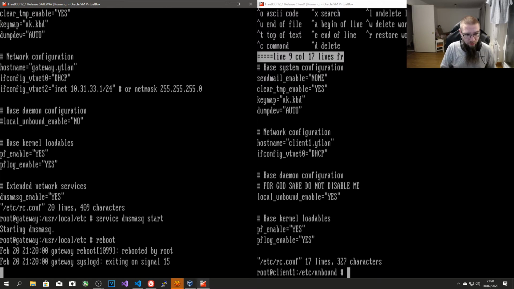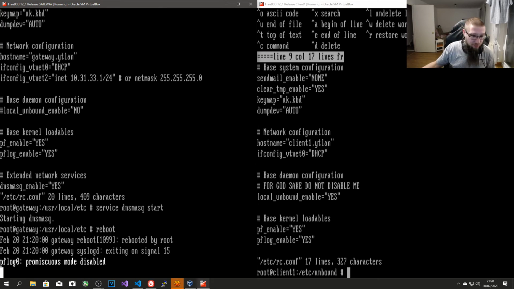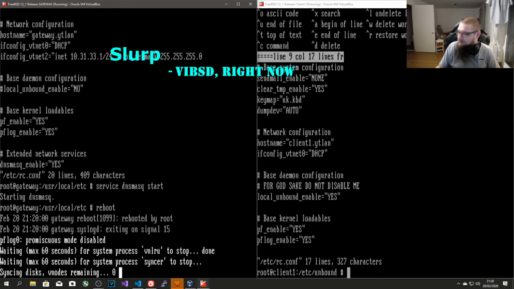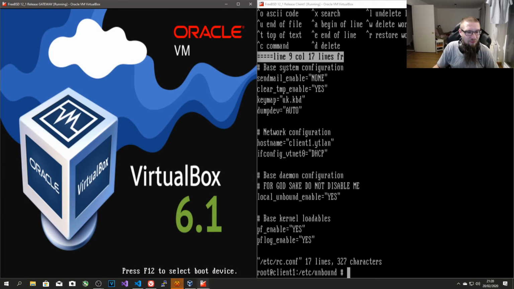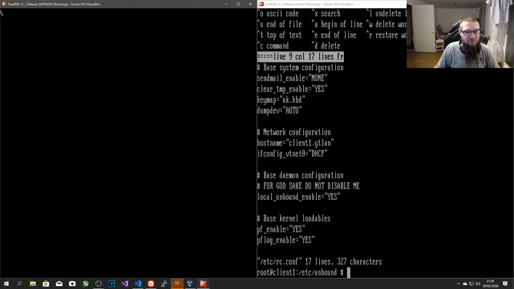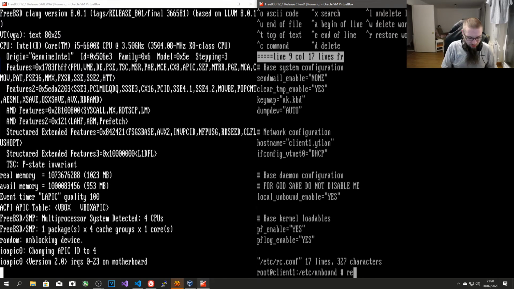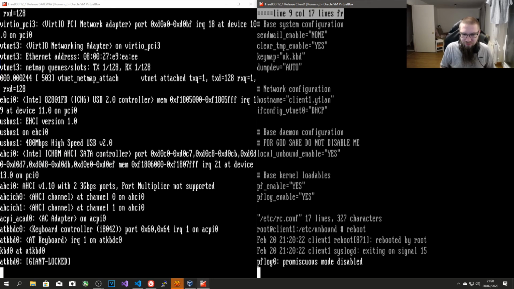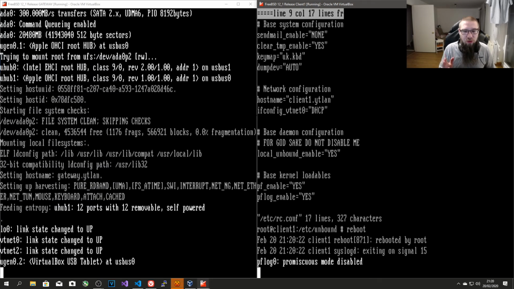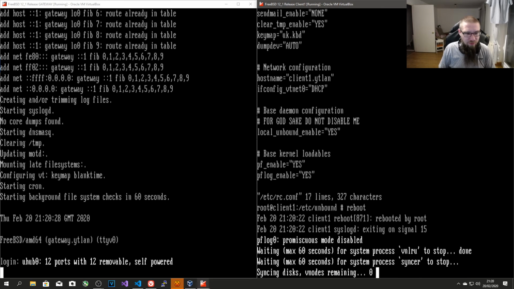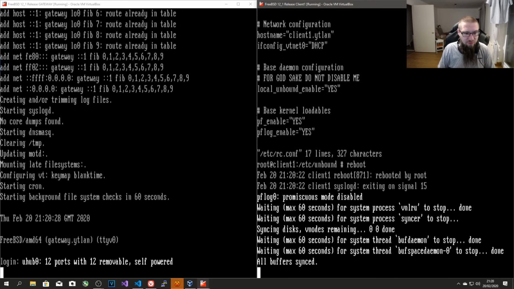So I'm going to reboot the gateway and grab a quick slurp, and wait for it to load. I'm also going to reboot the client machine over here. The only reason I'm rebooting the gateway first is because it takes a little longer to start. I don't really want a race condition, even though it shouldn't matter too much.